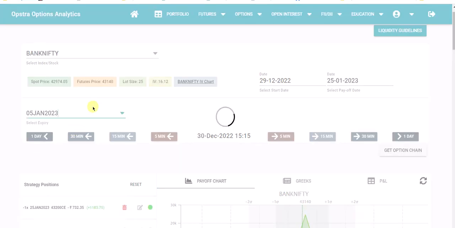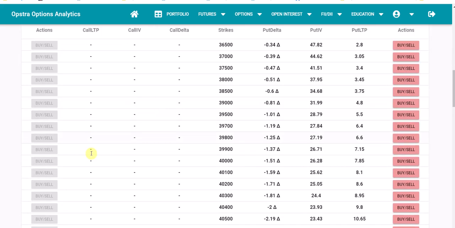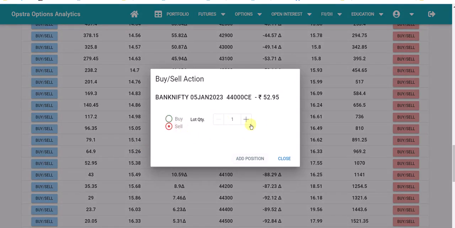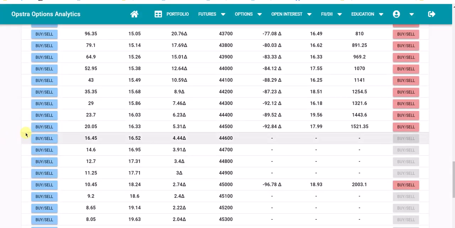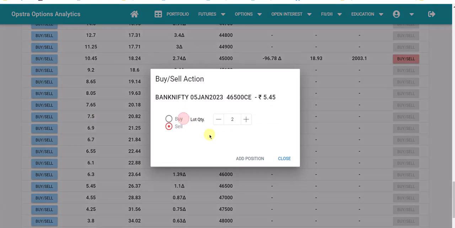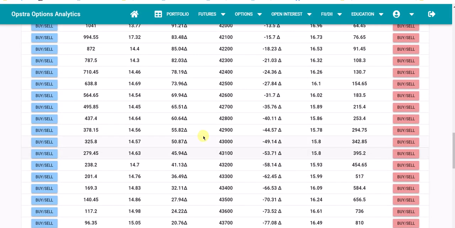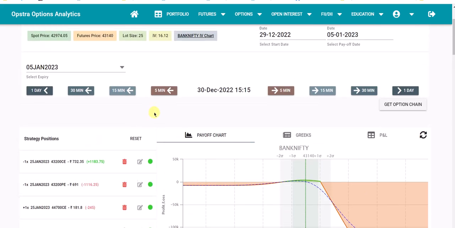So the first weekly expiry is the 5th, and get the option chain. As I said, 2 lots and 50 rupees premium for the first 3 days, and we will hedge it for the margin benefit and for when it moves upside, somewhere around 5 will sell. Buy 1:10, buy and sell like a ratio. You can follow that. It's not a hard rule. You can make your own logic, guys. As you keep practicing that, you will get a lot of ideas. You can just customize this in your own way.